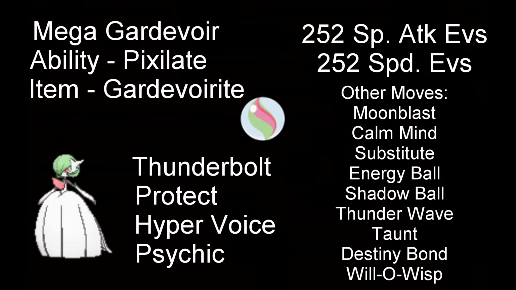I run a Timid nature, which is a good nature to have, because since it's 100 speed, you might want to get more out of that speed, since it's just average speed. It's a great Special Attack, so you don't really need to invest too much in it, especially with all the boosting you're already doing with it. So that's why I run Timid.